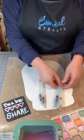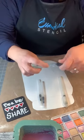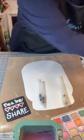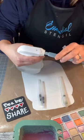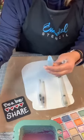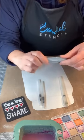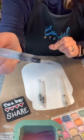But you can get these at the craft store. They unscrew, you put water in the barrel, and I usually do this because I always have my bottle of water in here, a couple of squirts of water from my water bottle in the barrel. And then what you can do is just squeeze this and the water comes out the bristles.